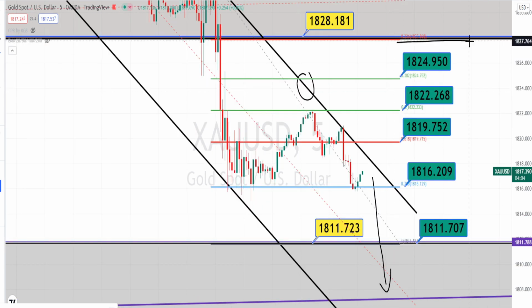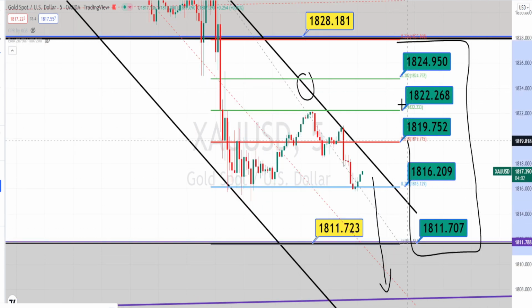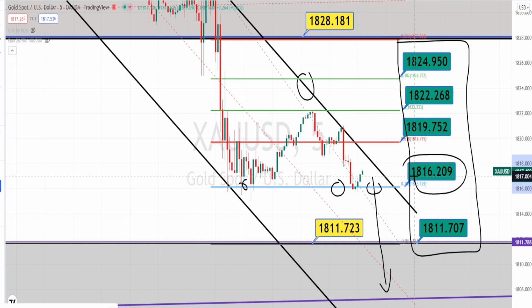So the values marked in green color are the support and resistance levels in 5 minutes time frame. Currently the price action is finding difficulty to break this support level of 1816. So we can expect it to test the resistance line of the bearish channel pattern. Only when it breaks this resistance line, we can expect it to go on a bullish trend. Otherwise, we can expect a retracement and test this first level of support from the higher time frame.